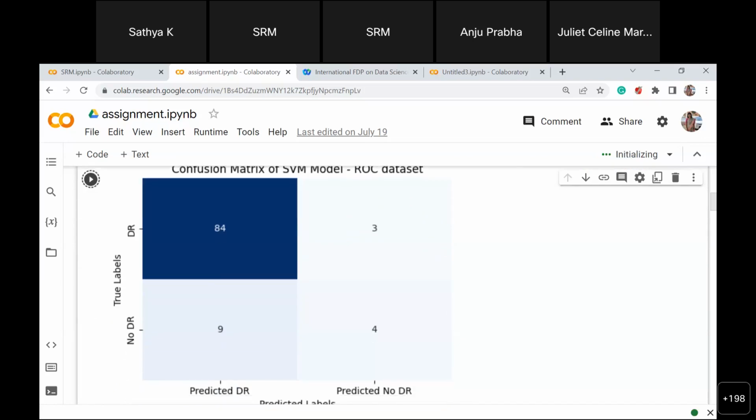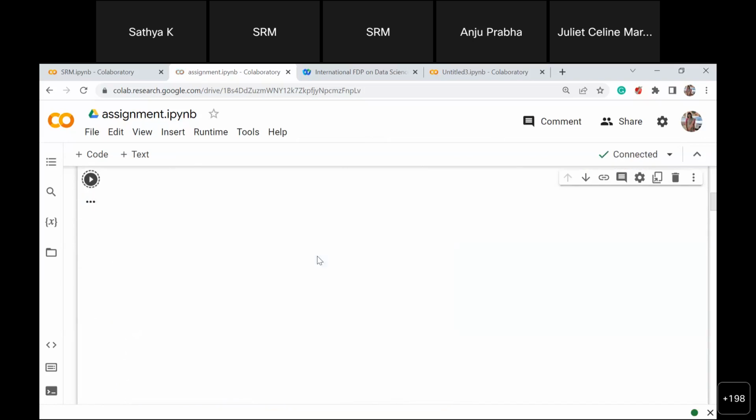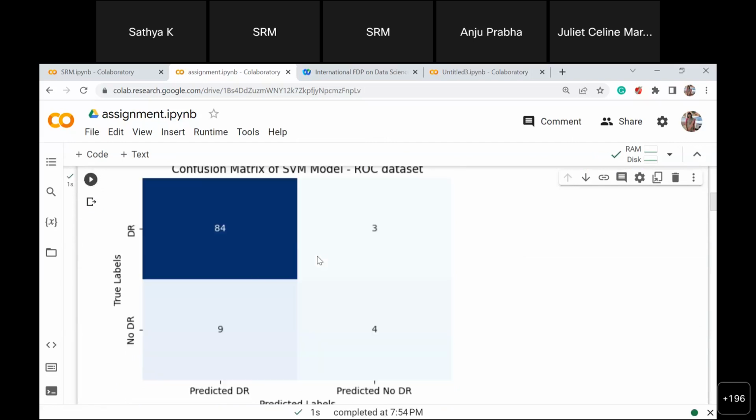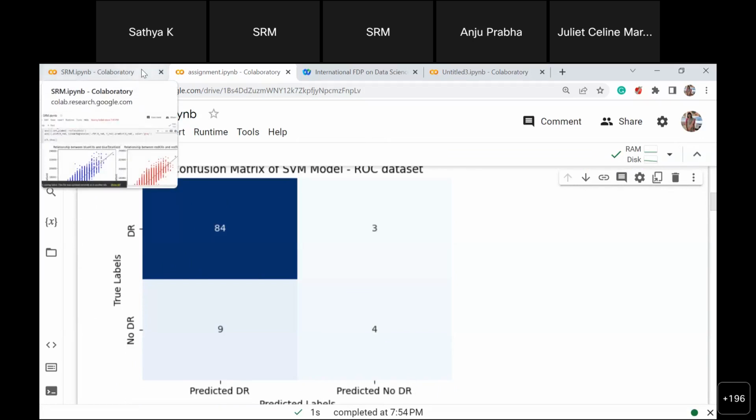See here, this is one example of how to create a confusion matrix. So this kind of thing you are supposed to do after analyzing with any machine learning model; you can generate it like this. Okay? So actual versus predicted, and how to project the results. Okay. This is about today's session.